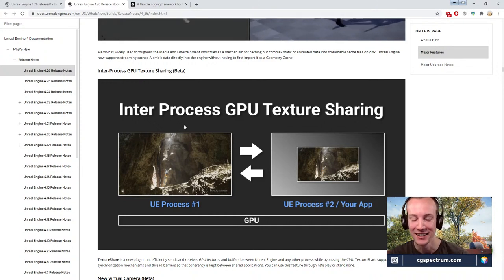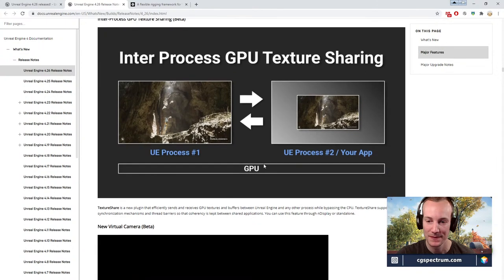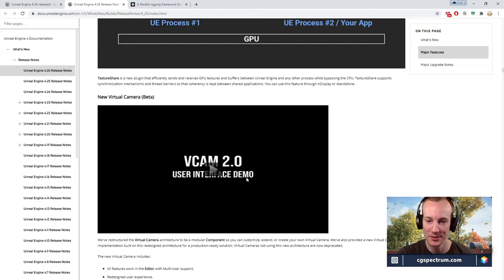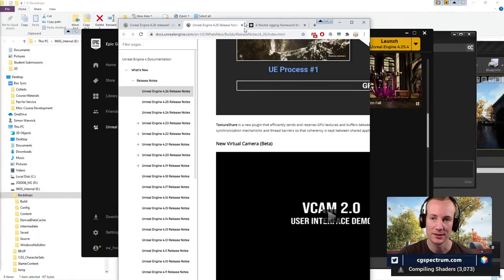That's pretty funny. Intel process GPU texture sharing. What? Is it doubling your resolution? I don't know what that's trying to tell me. Texture share, a new plugin that efficiently sends and receives GPU textures and buffers between Unreal Engine and any other process by bypassing the CPU. Texture share supports synchronizing mechanics. Okay, I don't understand that one. All right, guys, let's keep moving.